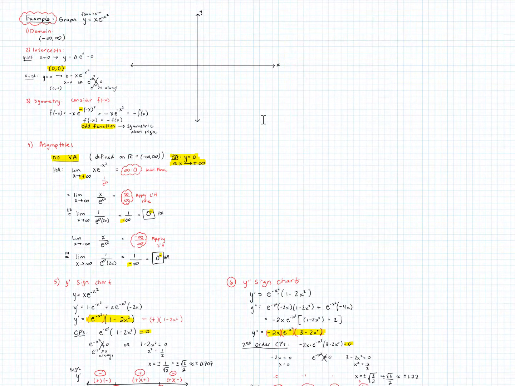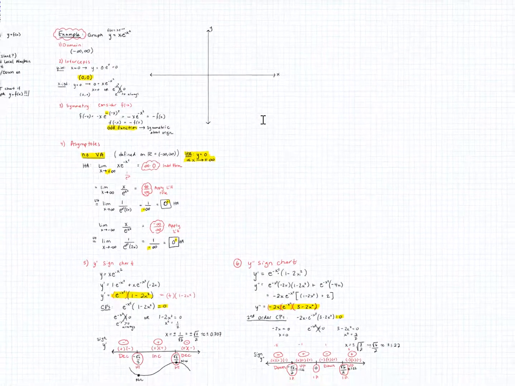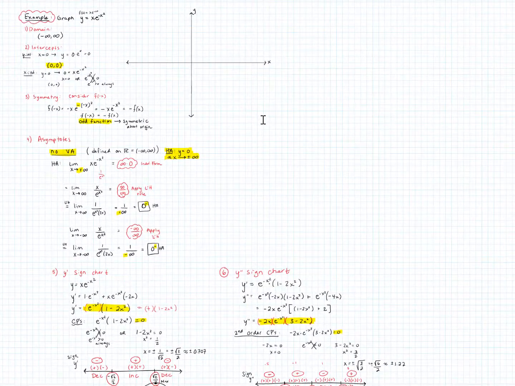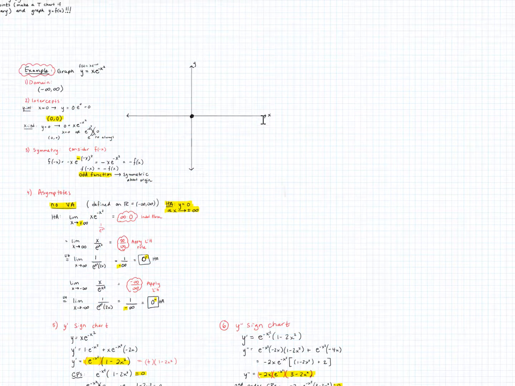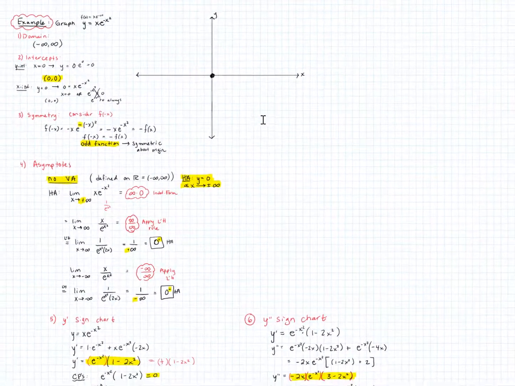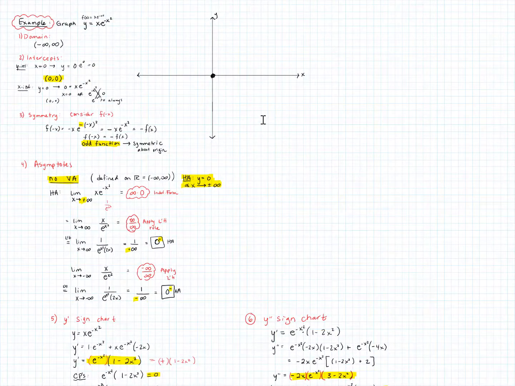So now we're actually going to plot some points. And in order to plot some points, we know we've got 0, 0. So I can plot 0, 0 right here. But I also have all of these first order and second order critical points. I know that I've got a min and a max and 3 inflection points, but I don't know exactly where to plot them on the graph. So in order to plot them on the graph, I think it helps to have a little t-chart. So I'm going to go ahead and generate a little t-chart over here. I'll speed up the graph as I'm generating the t-chart and plotting the points. But that's what I'm going to do next.